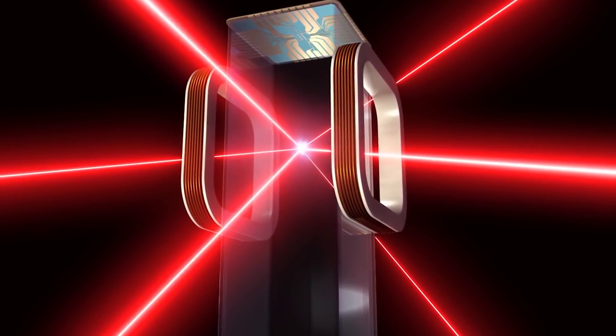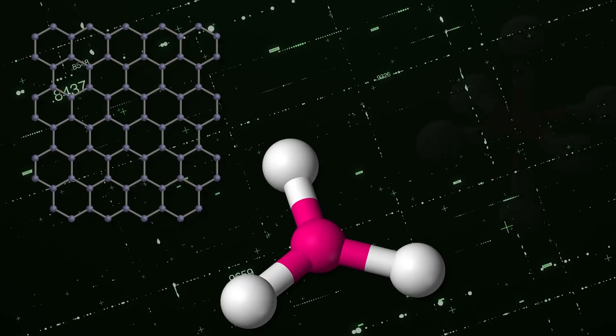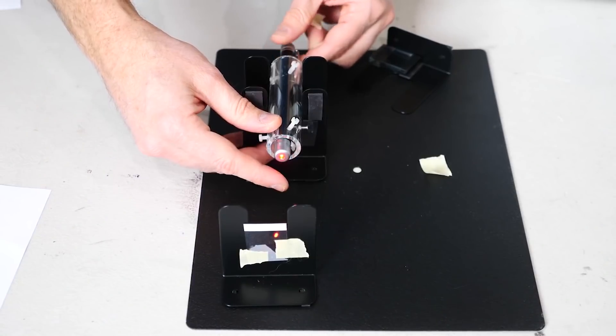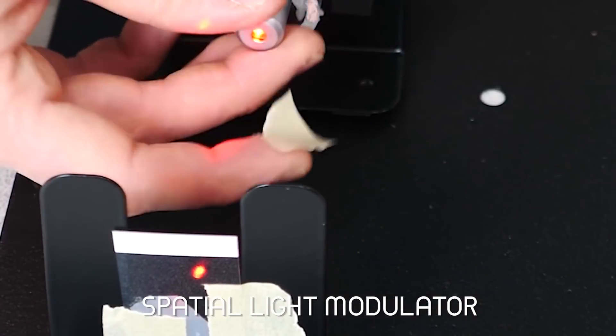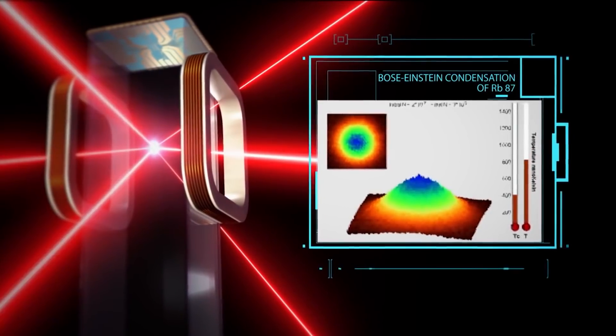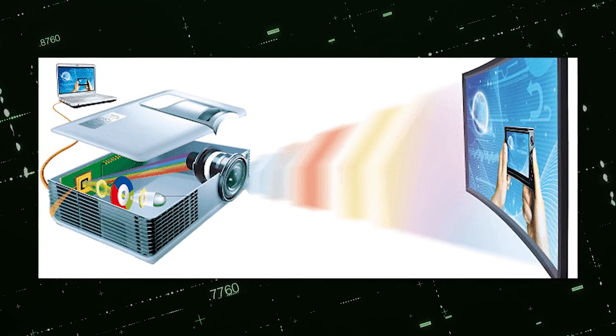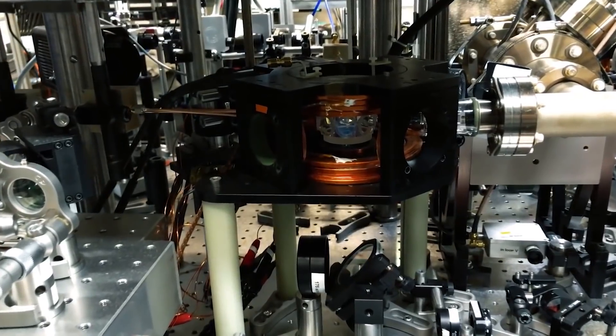Through the use of these tweezers, researchers can arrange the atoms in defect-free patterns and create programmable shapes like a honeycomb, triangular lattices, and squares to engineer different interactions between the qubits. The most important feature of this new platform is a device known as the spatial light modulator, which is used to shape an optical wavefront to create hundreds of individually focused optical tweezer beams. These devices are somewhat similar to what is inside a computer projector to display images on a screen, but they have been adapted to become a vital component of a quantum simulator.